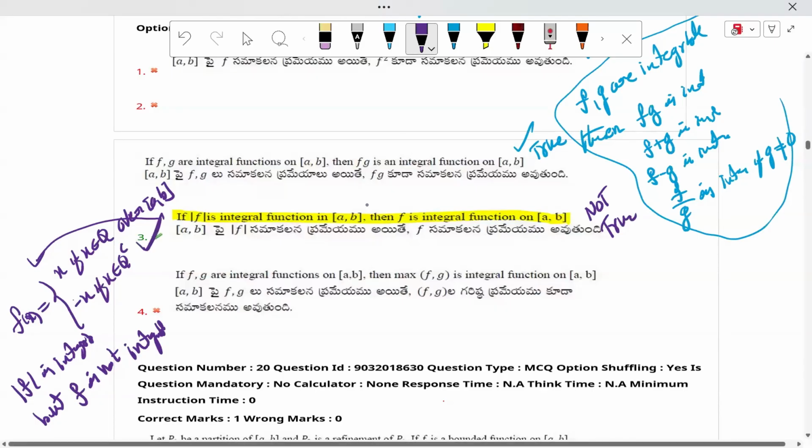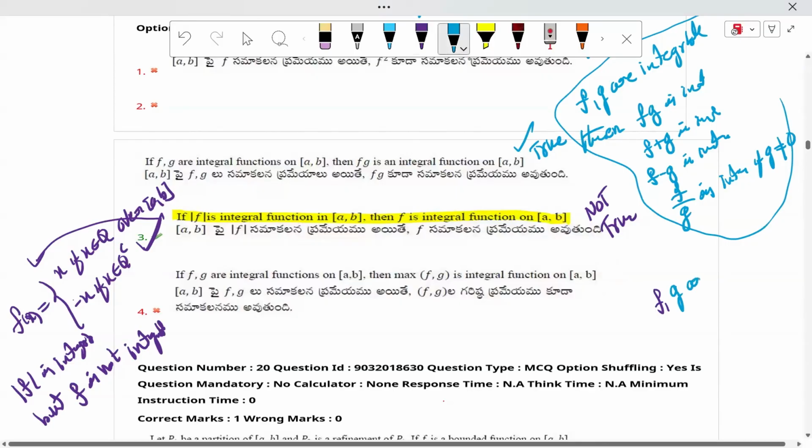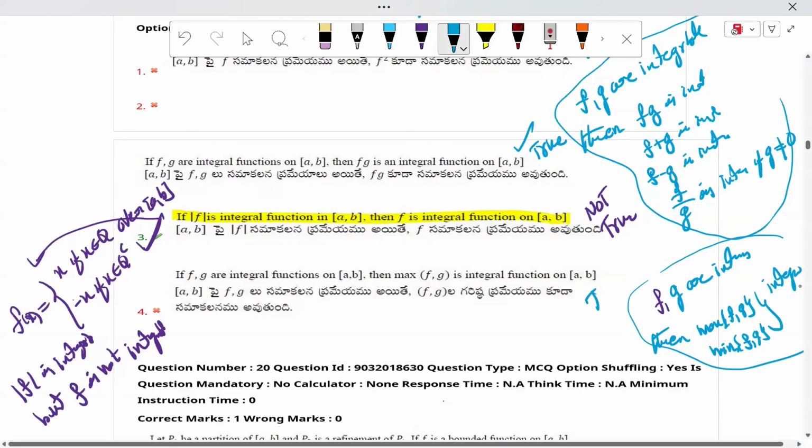fg ఇంటిగ్రబుల్ అయితే మాక్సిమం f కామా g అనేది ఇంటిగ్రబుల్ అవుతుందా? కాదు. f కామా g ఇంటిగ్రబుల్ అయితే మాక్సిమం, మినిమం ఆర్ నాట్ ఇంటిగ్రబుల్ ఫంక్షన్స్ అని గుర్తుపెట్టుకోండి. ఇక్కడ ఫాల్స్ స్టేట్మెంట్, ఎప్పుడైనా గుర్తుపెట్టుకోండి, f కామా g ఆర్ ఇంటిగ్రబుల్ అన్నాడు అనుకోండి దెన్ మన థీరమే ఉంటుంది, మాక్సిమం ఆఫ్ f కామా g అండ్ మినిమం ఆఫ్ f కామా g ఆర్ ఇంటిగ్రబుల్. థీరం యొక్క స్టేట్మెంట్స్ అండి, డైరెక్ట్ ఇట్ ఈస్ ద ట్రూ స్టేట్మెంట్. అక్కడ అడిగింది ఫాల్స్ స్టేట్మెంట్ కాబట్టి రాంగ్ ఆప్షన్.